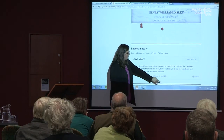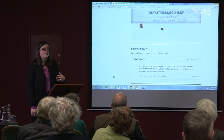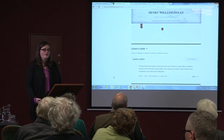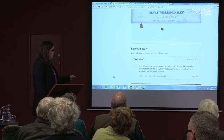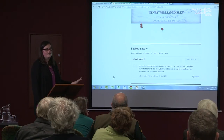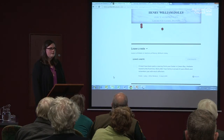And you can see next to the record, it says report. So you can report notes and images. If you find content that is offensive, or an image you think you have the copyright for is up there and it shouldn't be, you can click on that and that will email Online Cenotaph and we'll be able to deal with it. If you report something, that should hide the content. So if you find something really offensive, it should go as soon as you click report, so that it doesn't continue to be showing on the site.